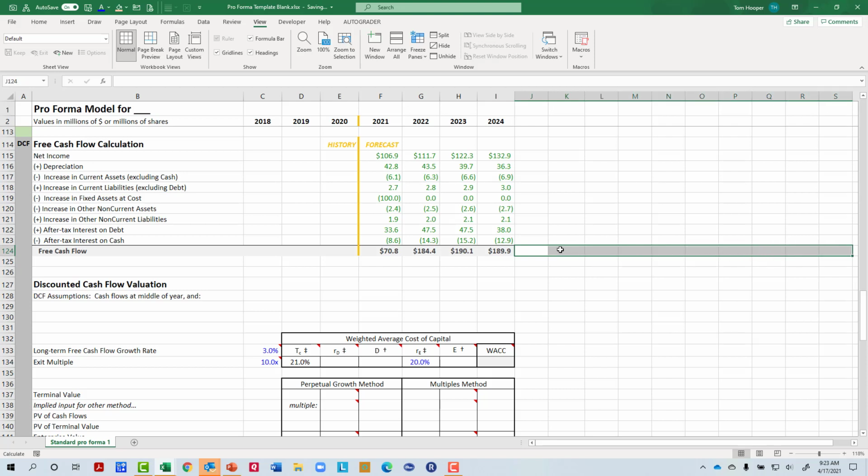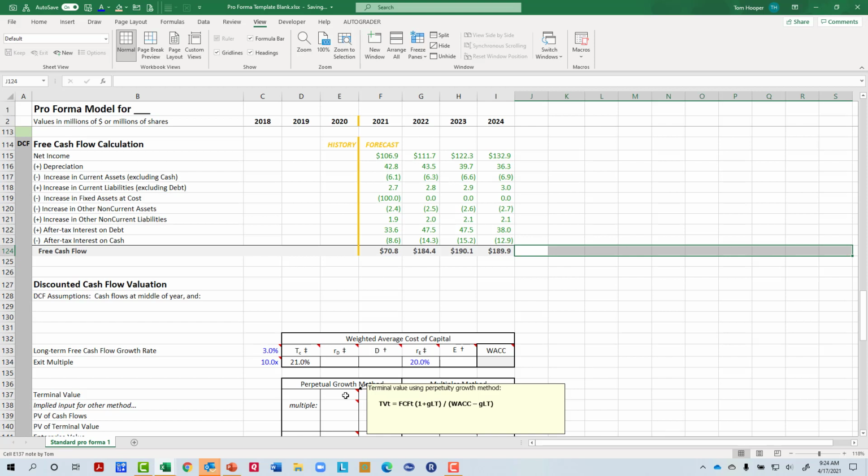There are a couple of ways we might estimate that. One is using the perpetuity growth method. And that says it's just going to grow forever at some rate, a long-term free cash flow growth rate. And my note here says that should be pretty close to our forecast of long-term gross domestic product growth or inflation. And so that's usually going to be around 2 or 3% depending on your economic outlook. And so we'll start with that.